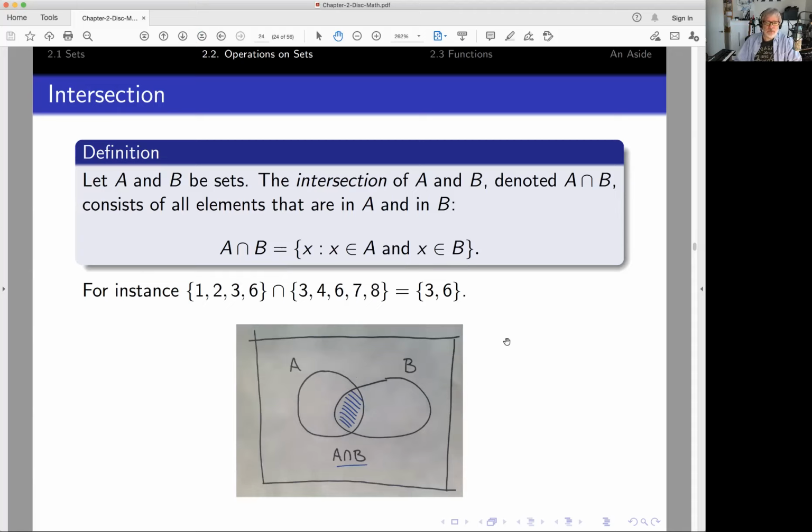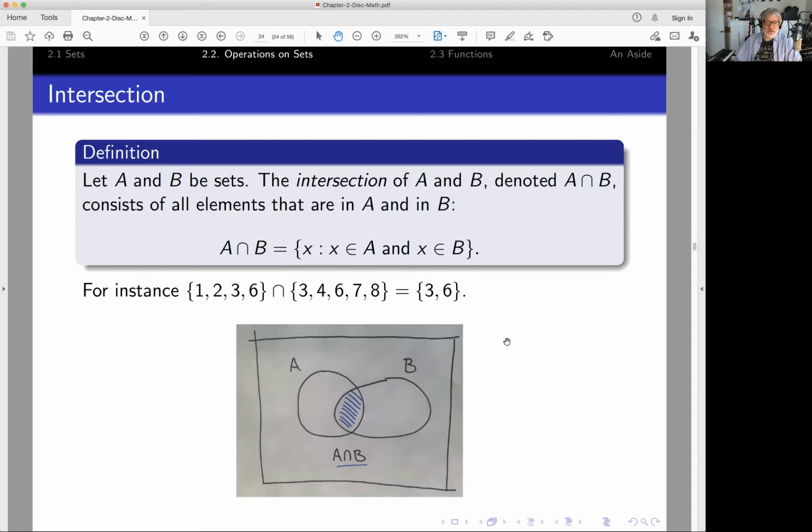Now let me go a little further down to generalized unions. What we want to do here is basically define the union of several sets. You can either invoke the associative law that we saw very briefly for the union, but if you take a whole bunch of sets, it's natural to define the union of these sets as all the elements which are in at least one of the given sets.